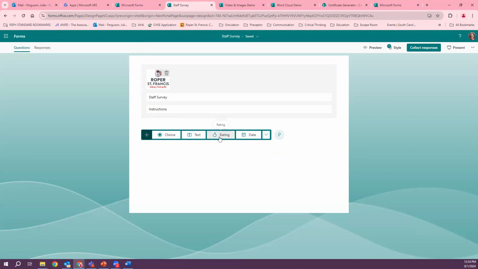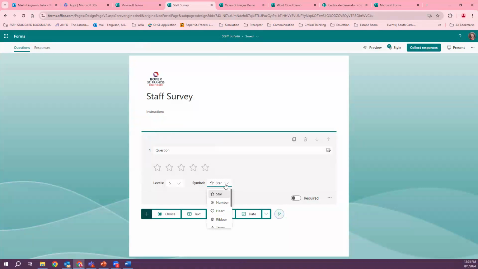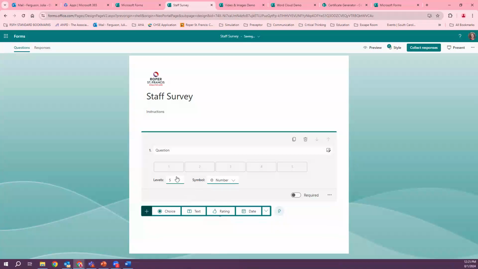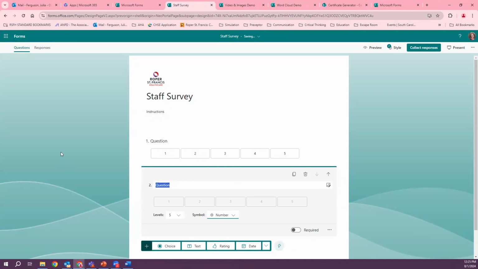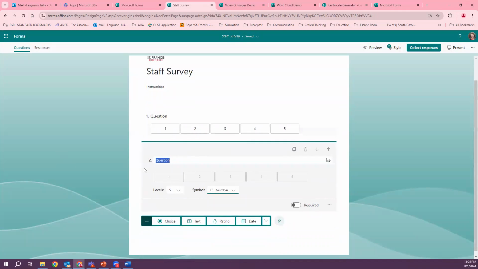The rating is actually very helpful if you want averages, but you do have to choose number. And if I choose number for the rating, as opposed to the Likert scale, and I want to get an average rating of something, then you can also change the levels, but you want to click number. And I'll show you why in just a moment. I'll show you some of my results in the data. But so you can do that.